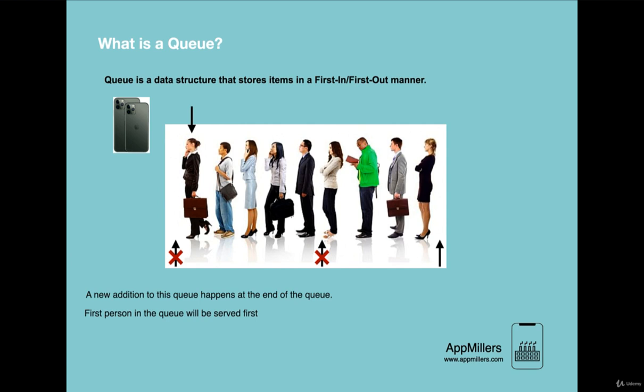If we summarize these features, we see that we are following the FIFO method, which means first in, first out. In this queue, this lady came first and she will get the iPhone first as soon as the store opens. Then the second, then the third, and it continues like this till the end. Now if we compare this behavior of a real life queue with the queue data structure, we see that in the queue data structure we follow the FIFO method. That means whichever element comes to the queue first goes out first.